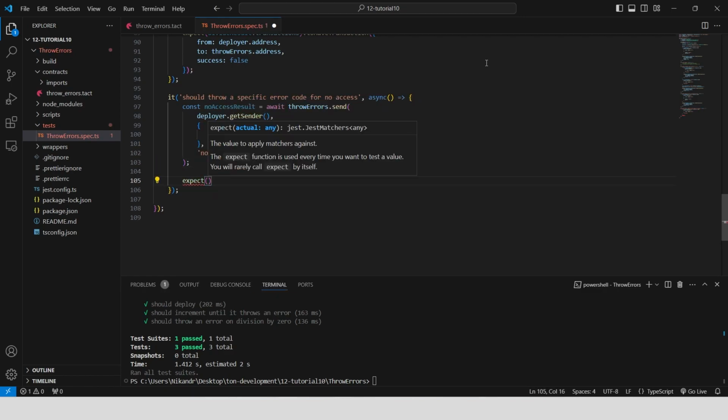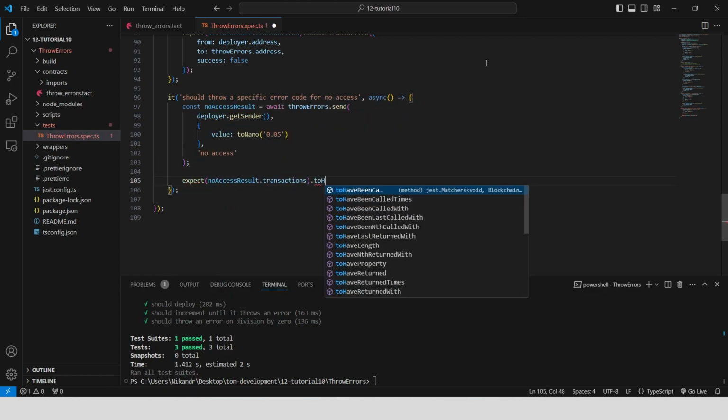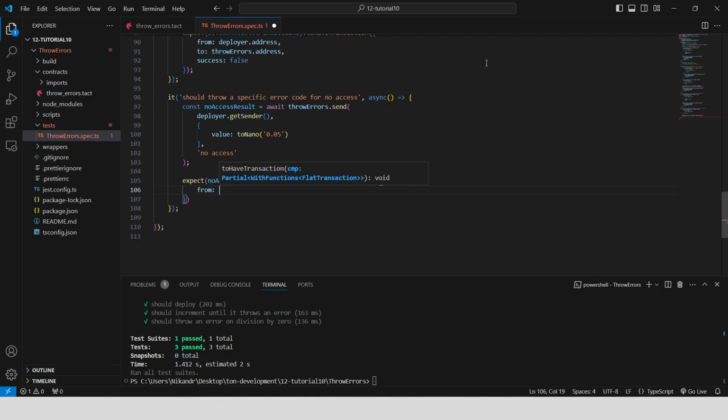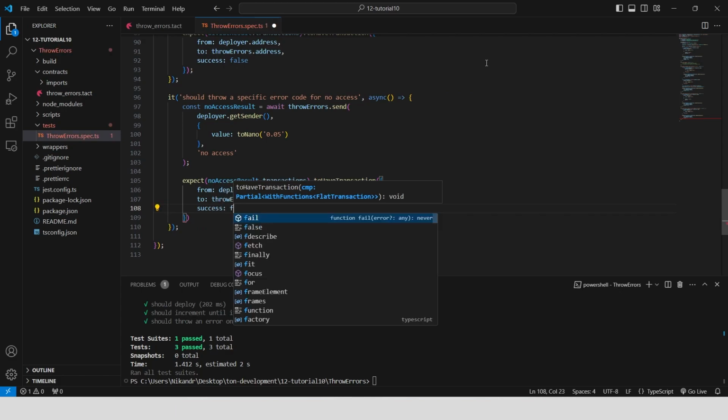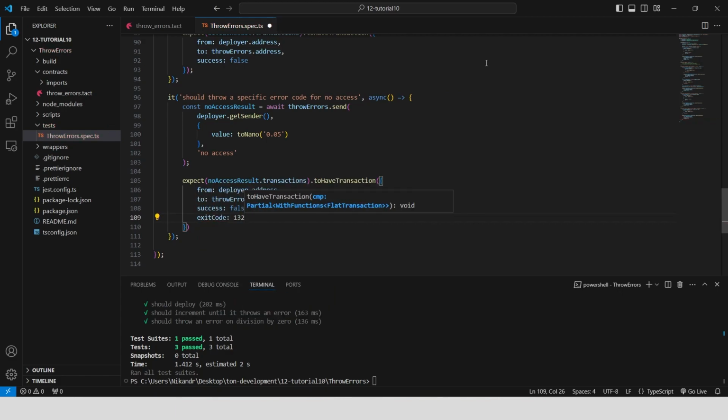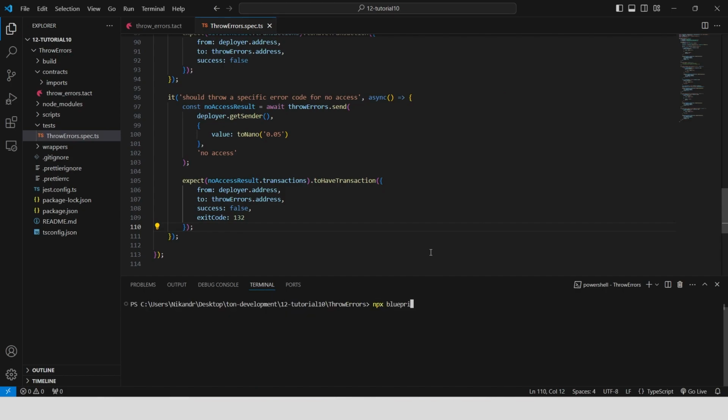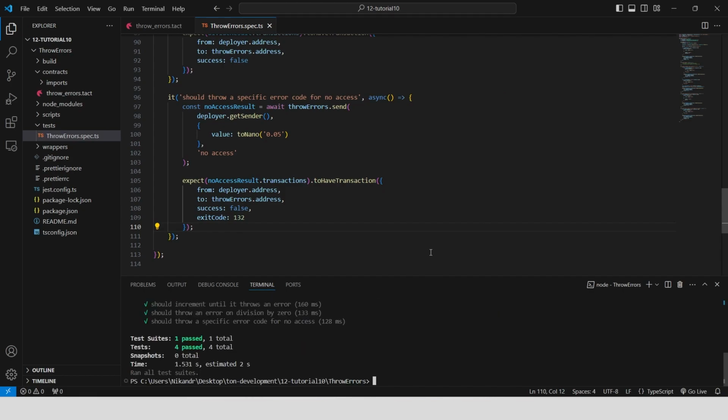We then check the transaction result to ensure it was not successful and verify that the specific error code 132 was thrown. Run the test, npx blueprint test. Great! As we expected, all tests have passed successfully.